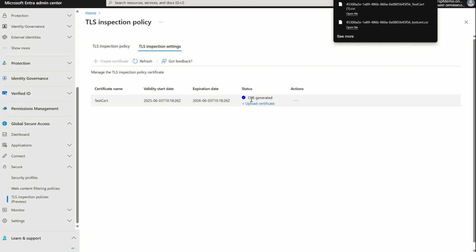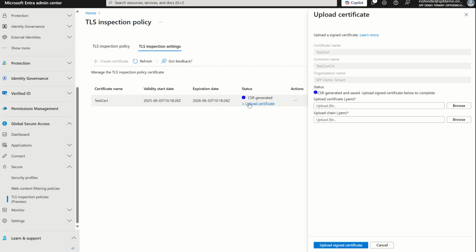The second step will now be to sign the CSR with our root certificate, which we would need to create or issue via Microsoft Active Directory Certificate Services or OpenSSL. How we go about that is by pressing Upload Certificate. It will show you the details around the certificate itself. And of course, it will then give you the option to upload the two PEM files, which are needed to sign the certificate. Why are we doing this?